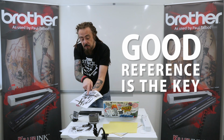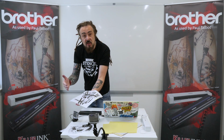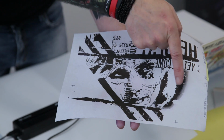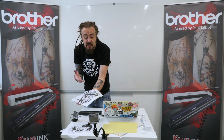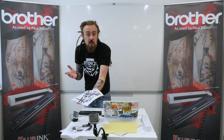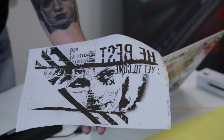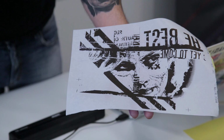The other thing that I wanted to talk about is the fade that I put on the artwork that I wanted to be there on the stencil to remind myself, I just want to fade away from here. This is how the printer deals with those fades. I can now see that in my stencil that when I get to that section, I've got that visual cue to say, oh yeah, don't forget, it's not a solid piece, just fade away. It's a good thing to have as part of your stencil. Again, something that a regular thermofax just simply can't do.